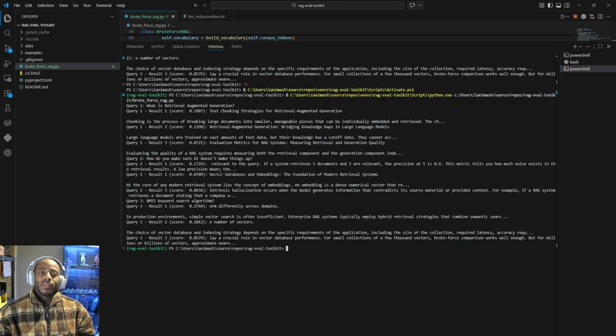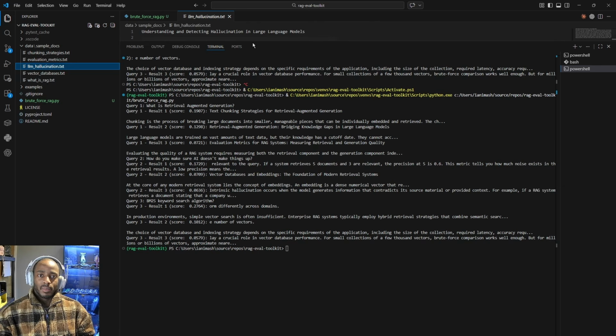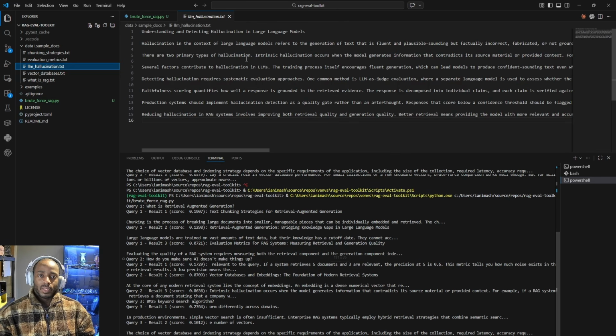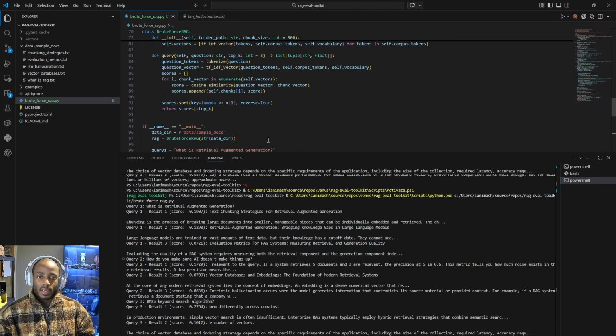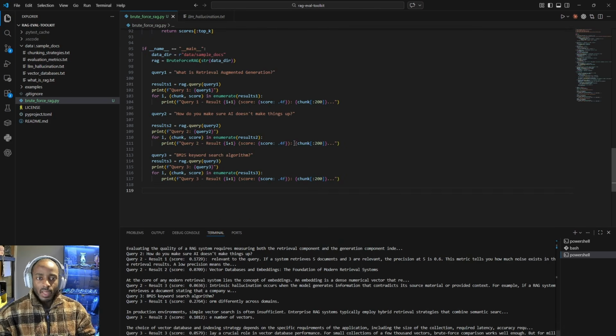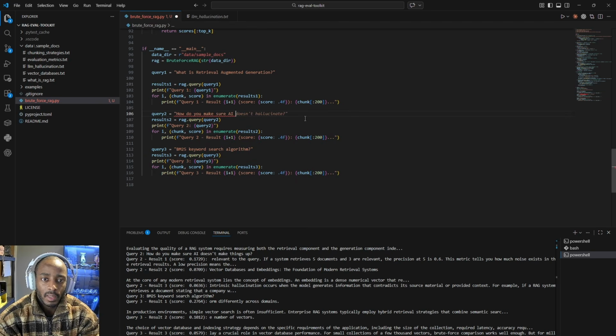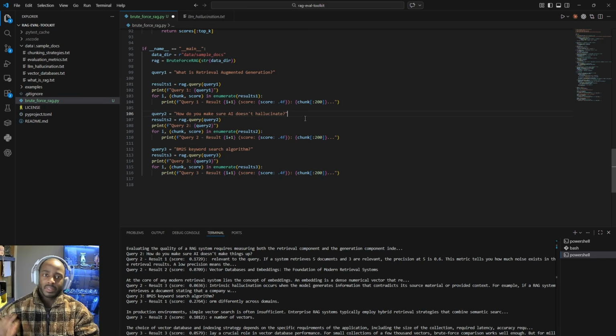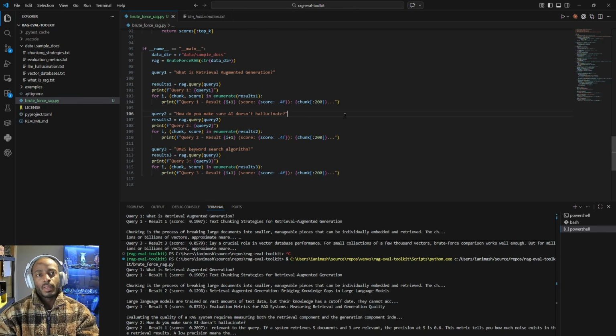If we had the word hallucinate in the query, if we look at the sample data, we have LLM hallucinations. Let me pull this down. If we use the word hallucinate, it would have picked up on things like this. So let me actually switch that and say, how do we make sure an LLM doesn't hallucinate.